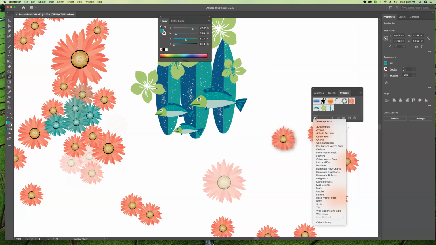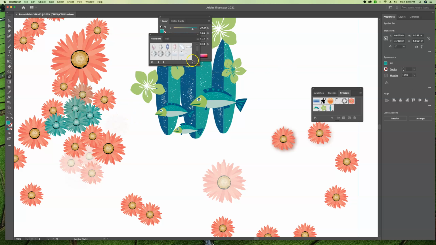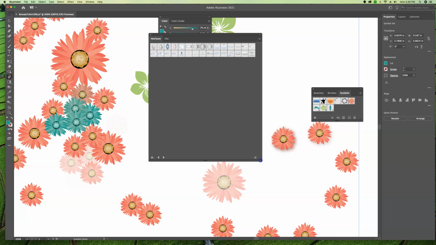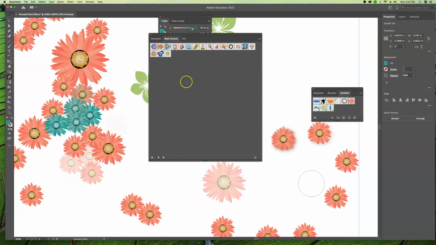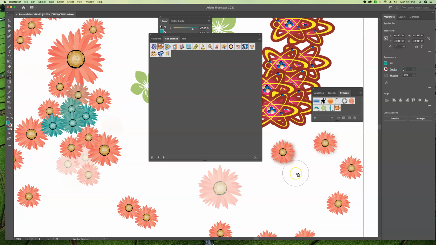Again, there are a billion things in these libraries, and it's kind of fun just to poke around and see what they are. One year we did a treasure map, so we did a lot of the tiki things, and this appears to be a bunch of diamonds. Gosh, what does mad science look like? Ooh, look at this fun stuff. So here's a symbol. Got to spray it first. So some pretty fun stuff.